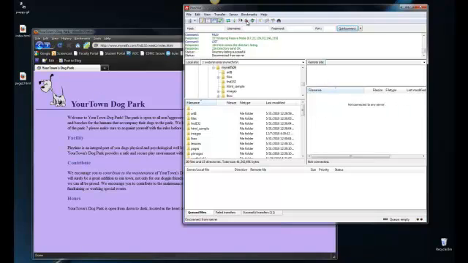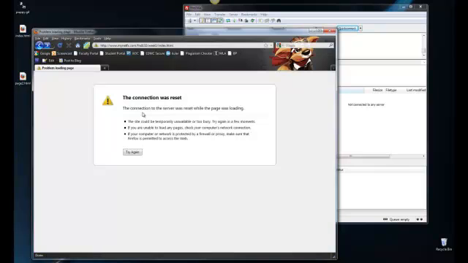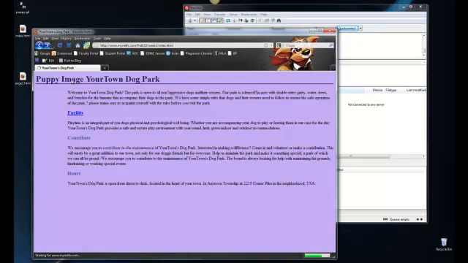And now that everything's uploaded and correct, we're going to cancel that right there, and we're going to refresh the browser. This may take a couple seconds because we just made a whole bunch of modifications, and it's going to say that the connection was reset. Well, it's going to retry that. The browser is going to go back online. Because we're working live, this may take a couple of seconds for the browser to actually look at the new HTML file and notice where the new images are and where the hyperlinks are.